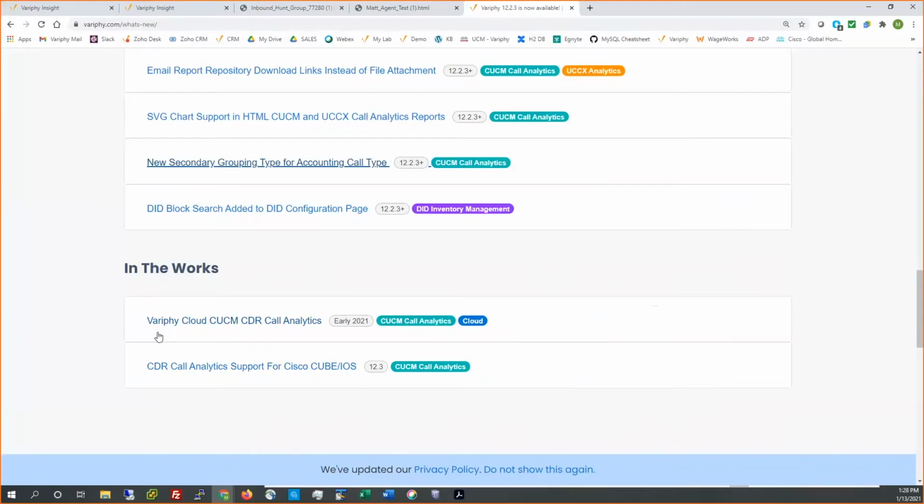And that will also have the same kind of reportability that everyone is used to in the analytics from the UCM or the CCX perspective. The analytics report approach for the reporting mechanism will be the same. But we can certainly cover that later once we get closer to those release dates. But thank you for that question.